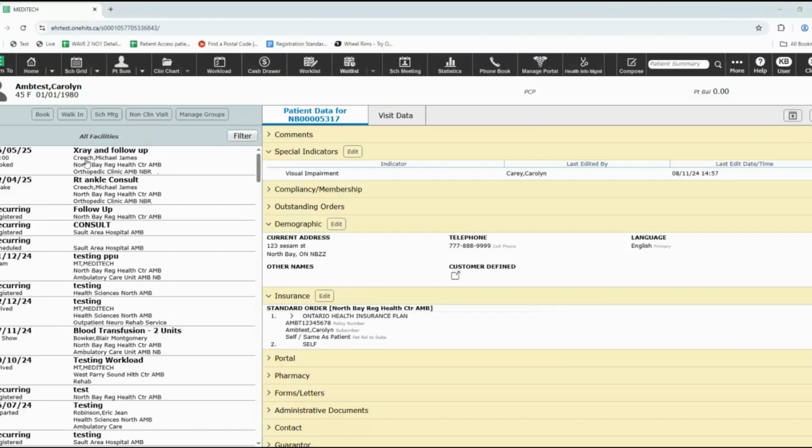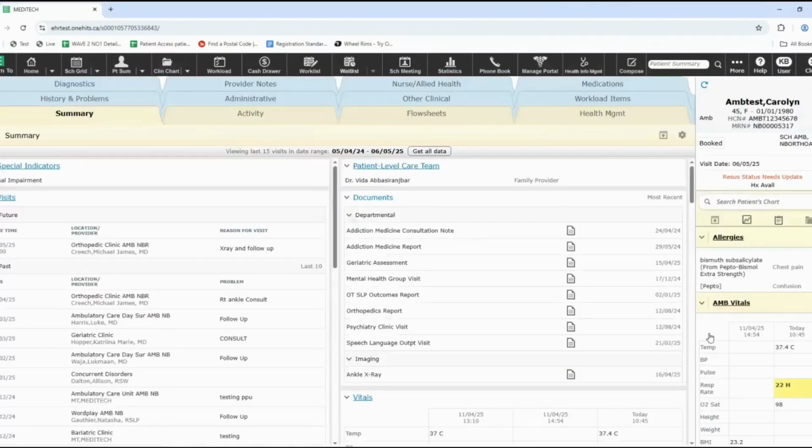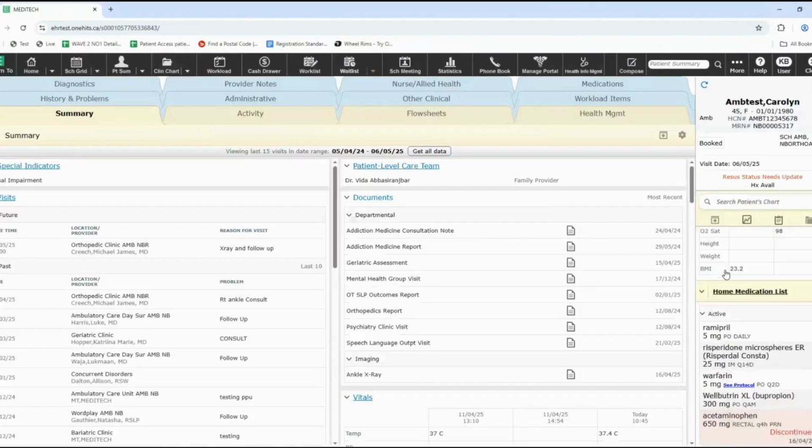Okay, so we need an x-ray for this patient. And if I go into the chart, and this is as a clerk, and I need to have an x-ray done for this patient for the future, I would click on home medication list. This is like a workaround because we don't have access to the ordering tab up above because it's clerk access.